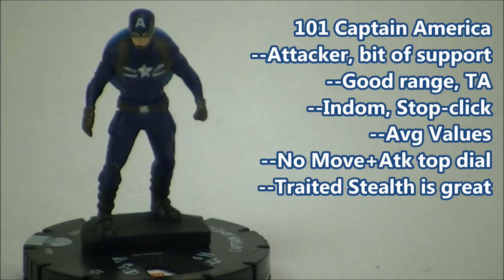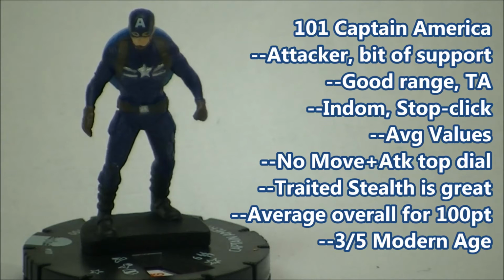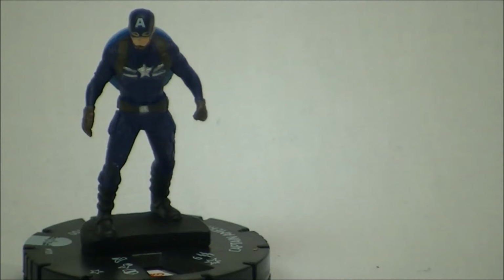It's not awful. I don't hate it. The stealth does at least help him move up a little safely. As long as he's moving up and he stays in stealth, at least he'll be able to get into position, then sidestep, and then do his double bolt end cap, kind of like a poor man's running shot. So the dial's not awful, but it's not amazing either. And I'm just going to stick with the 3 out of 5 for modern age figures.